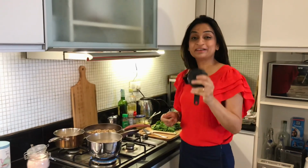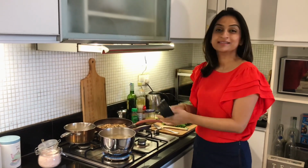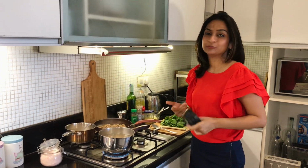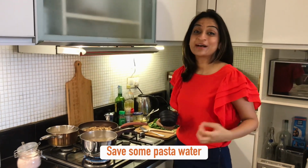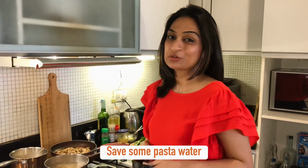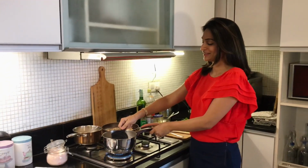Now, here's a very, very important point. As the pasta is almost done, you want to save a cup of the pasta water to add to your sauce later. Why is that? Because the pasta water contains the starch from the pasta and salt, and that is what makes your sauce creamy and not watery. Yeah? Liquid gold, don't forget to save that.